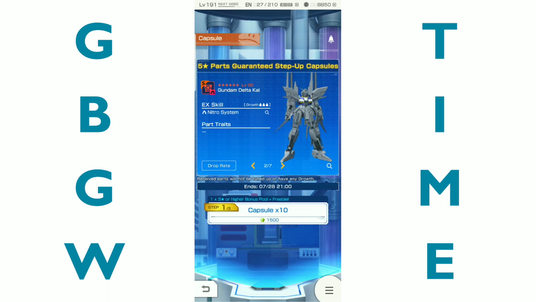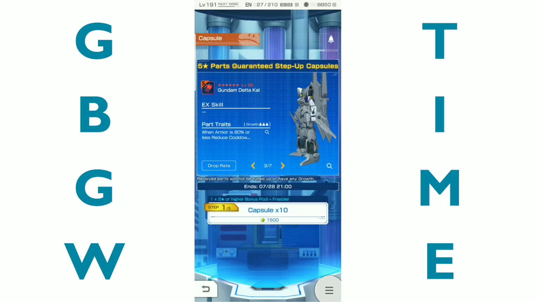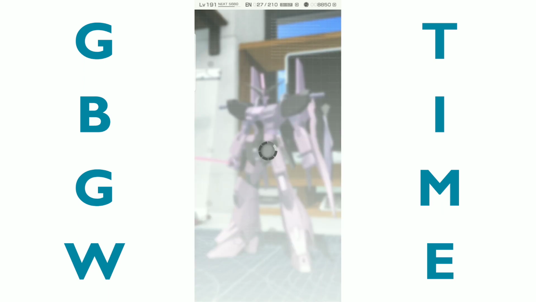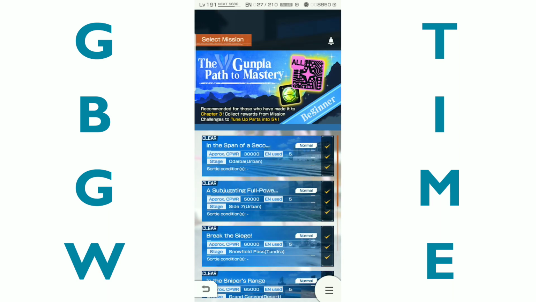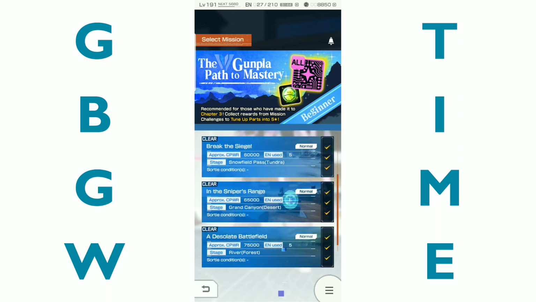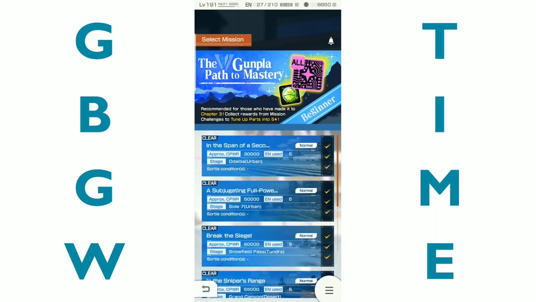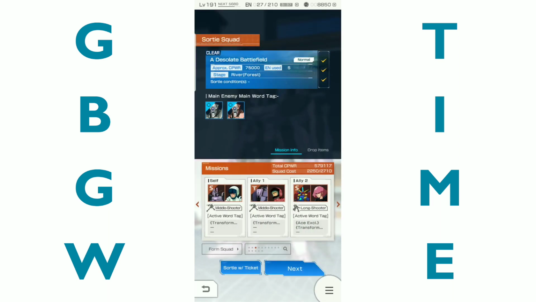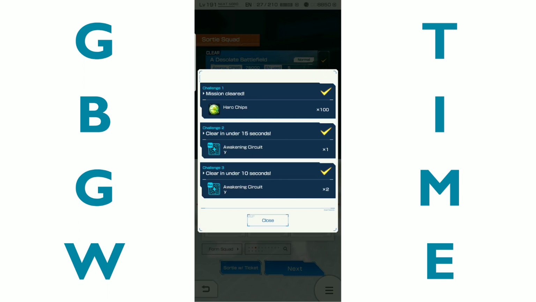There's only been one instance where I've spent Haro to continue a mission after failing it, and that was in the Gunpla Path to Mastery. And that was before I learned how to beat it legitimately. And I've got a video that I'll link in the description on how to legitimately beat these right here. And it's super easy, guys. You guys can totally do it at a lower level. You don't need to be a high level person to do it. So I actually did that on this one right here. I spent the 50 Haro to get that last check mark.